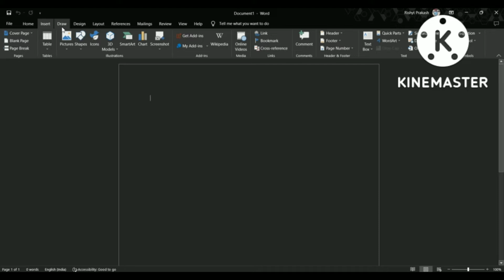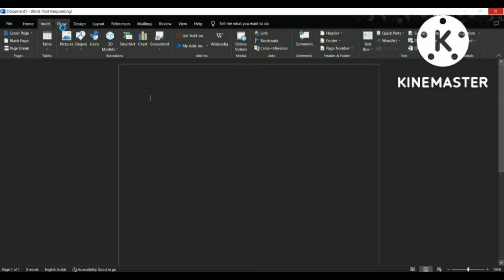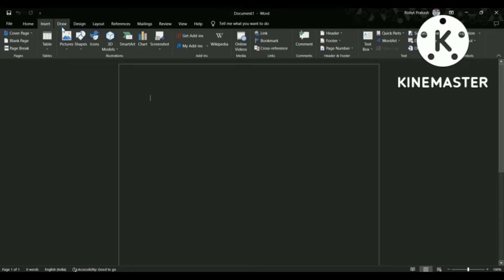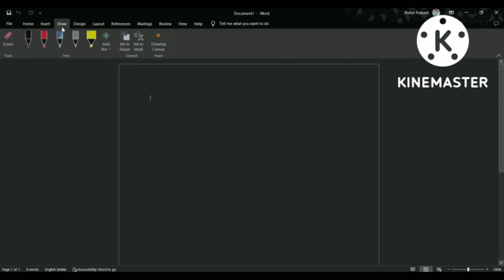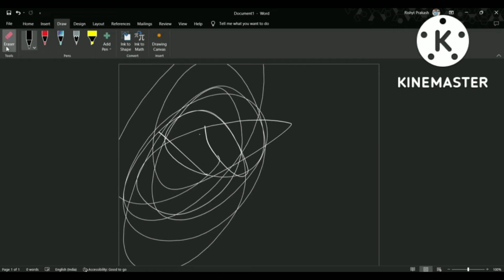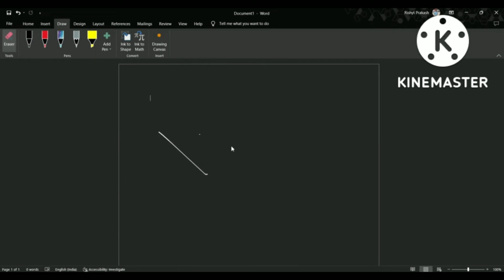In the Draw tab, there are many types of pencils that you can use to draw anything on your board or on your document. For example, you can see that I am drawing something over here, and to erase it, you can use the eraser.